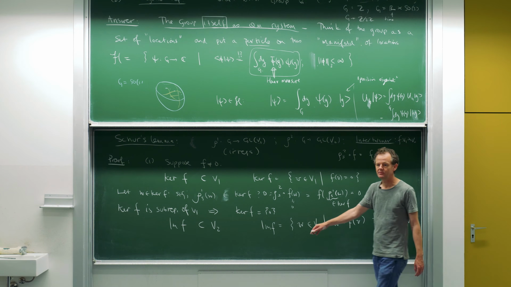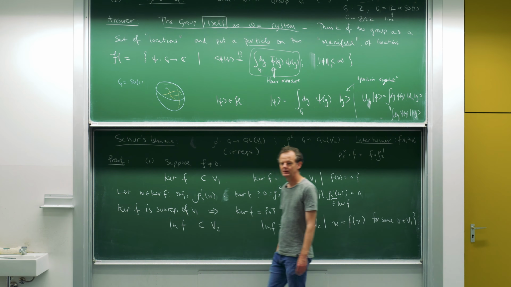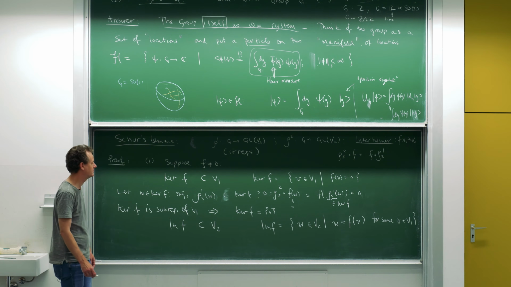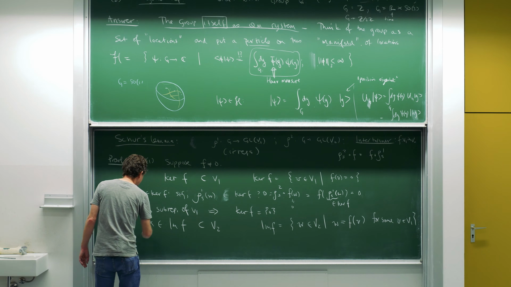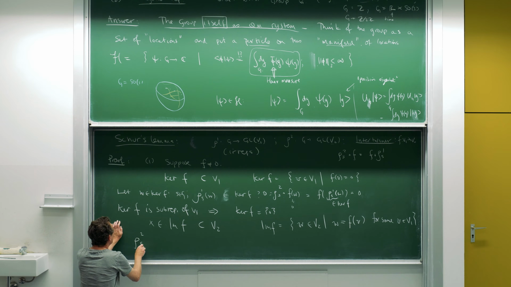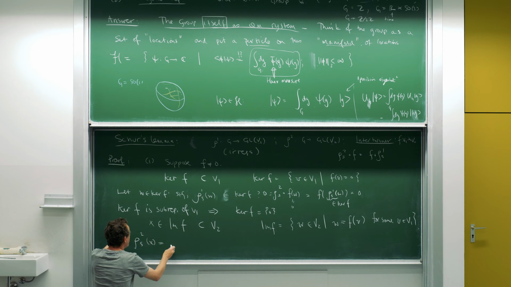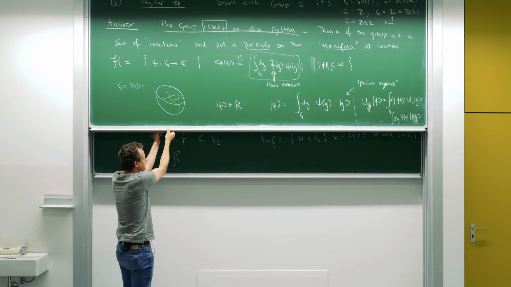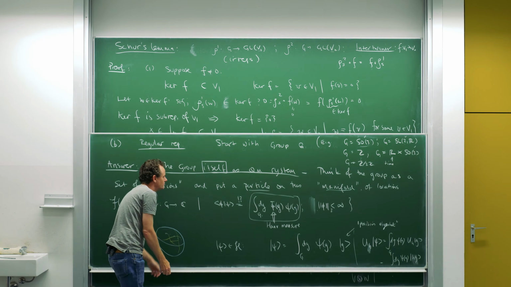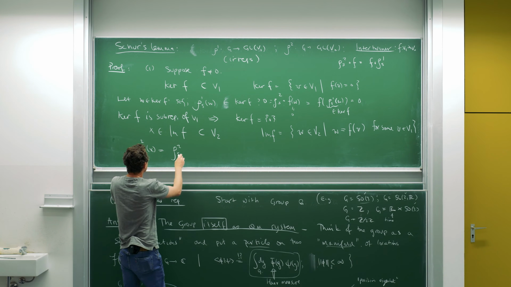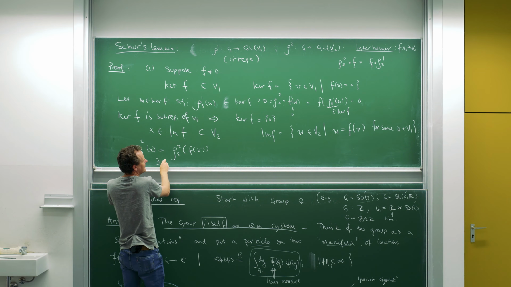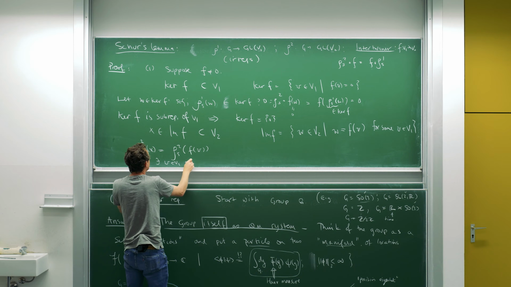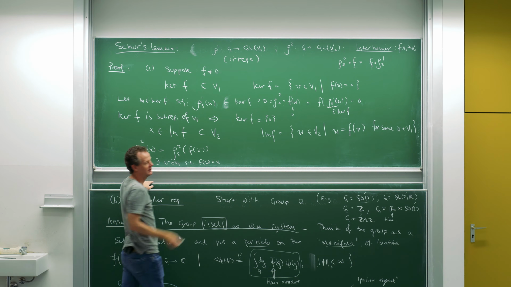And we're going to do exactly the same thing we just did. We're going to say, okie doke, let's apply some symmetry operations and see what that gets us. So we suppose that we have something in the image of f, call it x this time. And now we're going to act on x with a group element. Since x is in the image of f, then there exists v in V1 such that f of v is x. That's what image means.